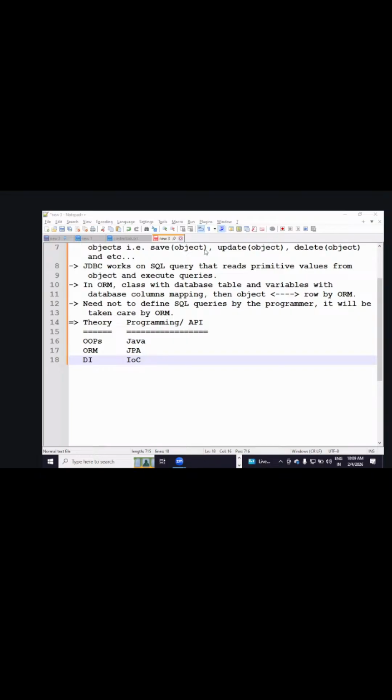Right? It is directly a reference to the HTTP servlet request interface. It is indirectly an object of our implemented class, like first servlet, second servlet, third servlet, whatever you created now. For that class it is indirectly an object; for this interface, directly a reference. That's it. Clear? Okay.